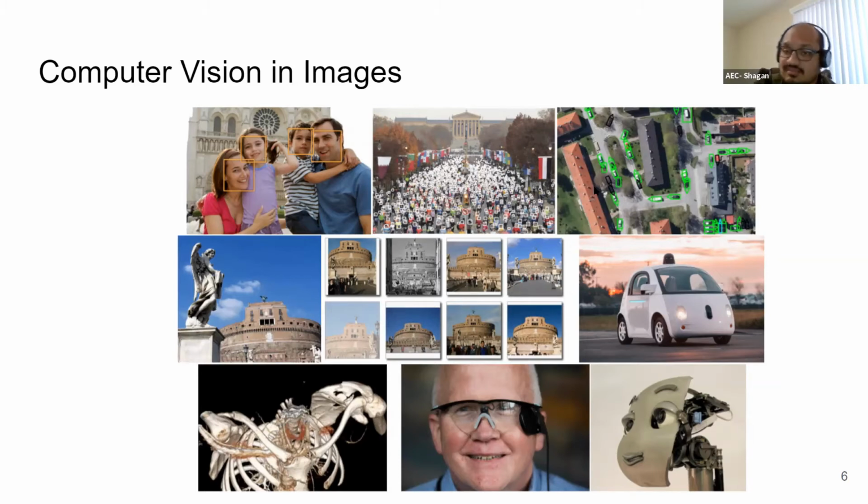Applications here, and over here we have a remote sensing example, where we have an image of a neighborhood from an airplane, and the task was to identify different cars and then identify parking spots and so on. So lots of use cases here. And then this is the autonomous vehicle. Again, we have talked about it. Lots of medical applications, augmented reality, virtual reality applications, and then we have some robotic interaction applications as well.